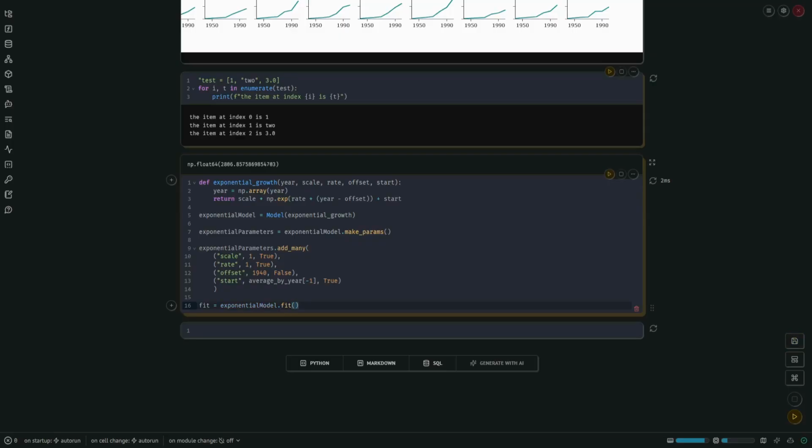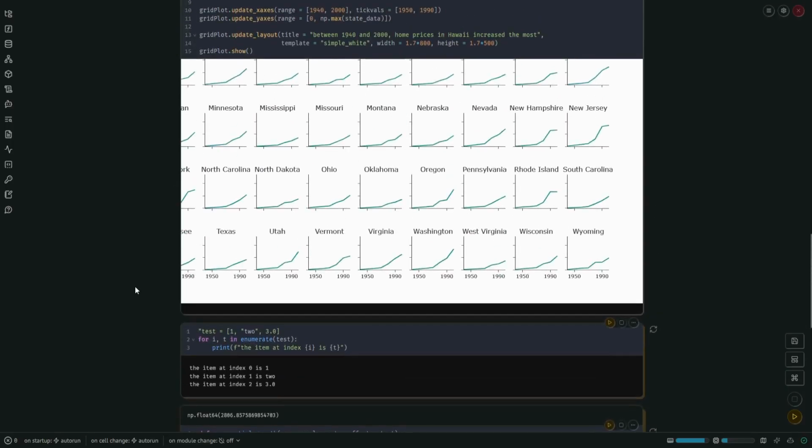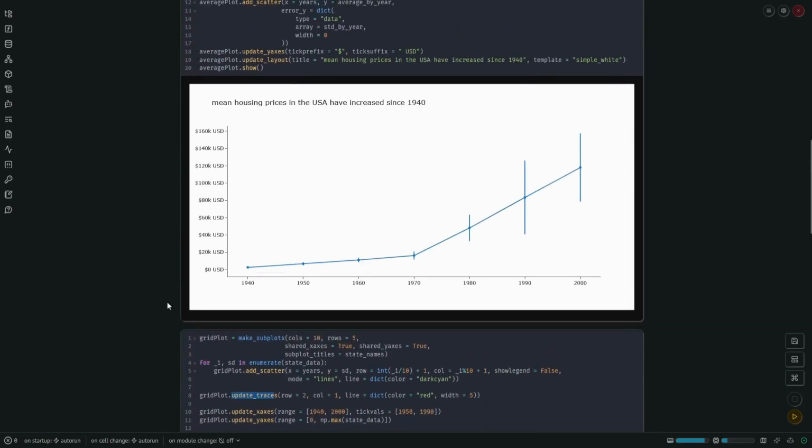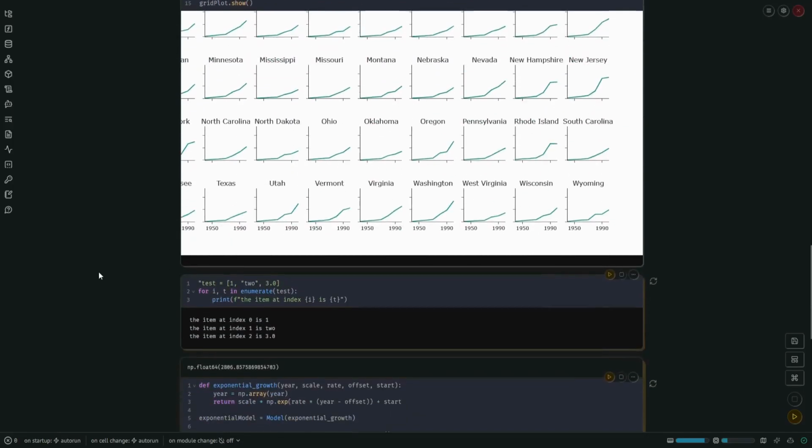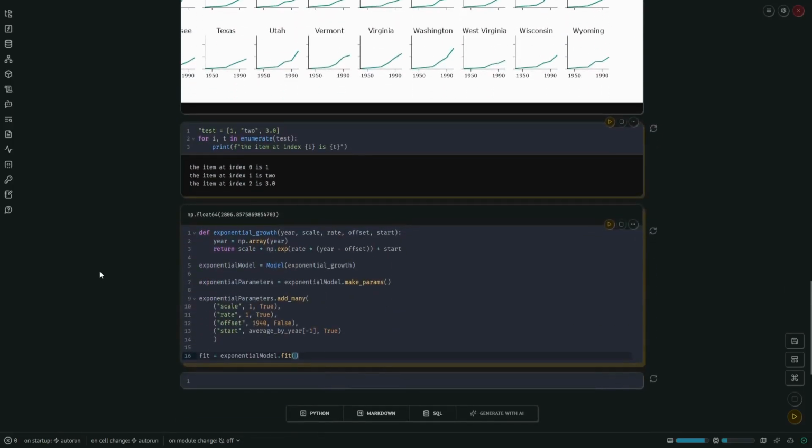And then you supply as the first argument the thing you want to fit to, and that is our Y data, so again, that's the average by year. And then we supply information about what our parameters are. This first parameter is the independent variable, the X values, and it's called year. So we'll say the year is years.